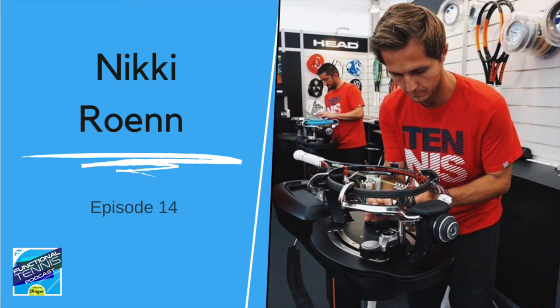So leather grips obviously were popular years ago, and a lot of pro players use leather grips. The benefit of a leather grip is that it allows you to feel the bevels of the grip more. It also gives you a firmer contact, so you'll end up getting more vibration through your arm or your hand. Basically the vibrations of a racket are feedback from how you're hitting the ball. So for pro players, the more feedback they get, the better. But for recreational players, if you're using a leather grip, it's quite tough on the hand.